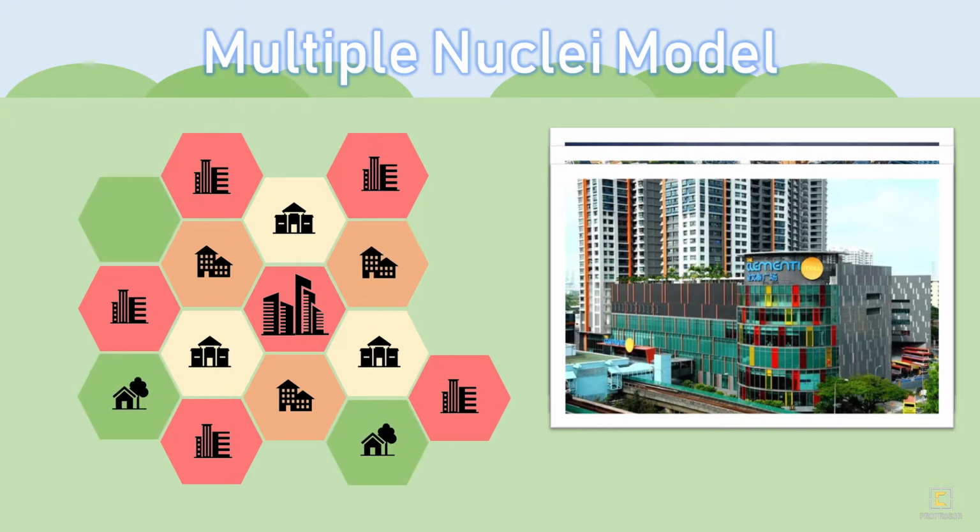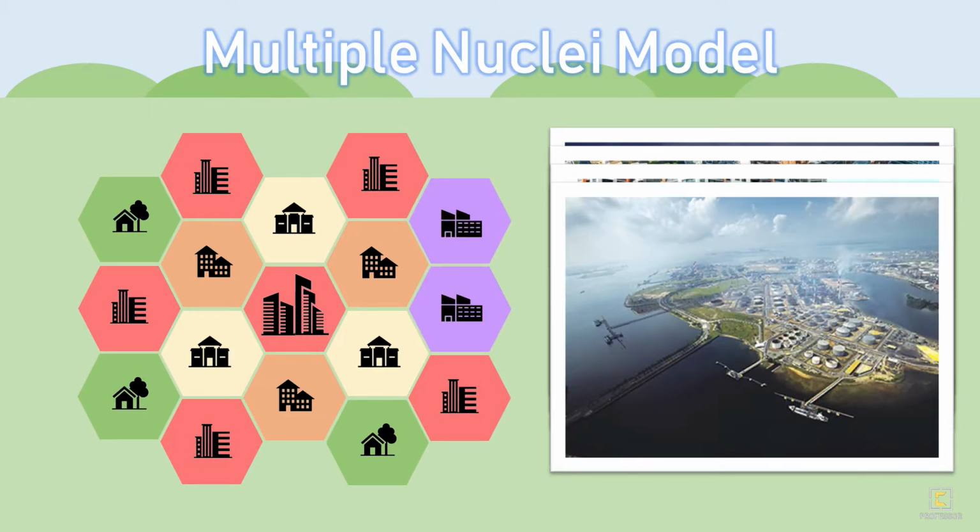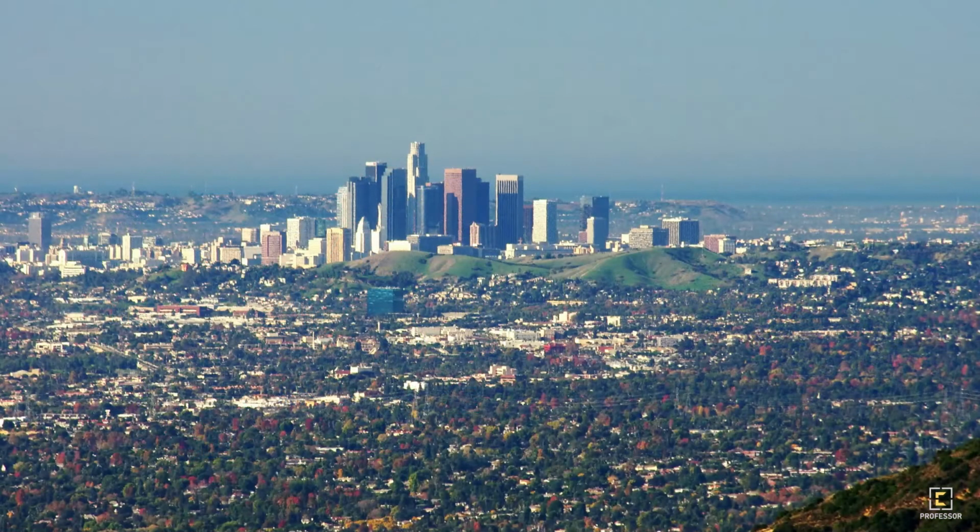This model suggests cities don't need to concentrate all economic activities in one place, as it would cause congestion and create unaffordable property values. Activities should be evenly distributed across the city to reduce the transport costs. Wouldn't it be nice if our office would be located a few blocks across the street? This also means industrial areas can be located away from residential areas, keeping our children away from the smog and pollution. The multiple nuclei model usually represents cities which are large and rapidly expanding.